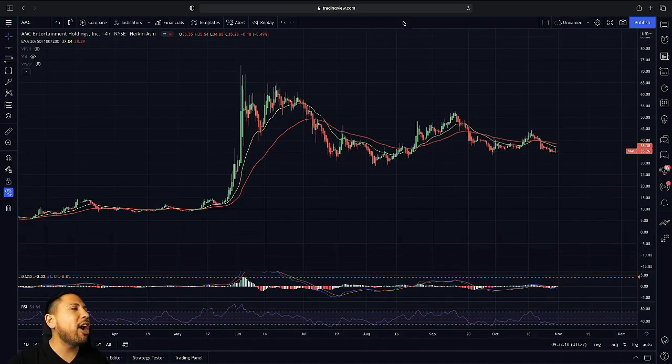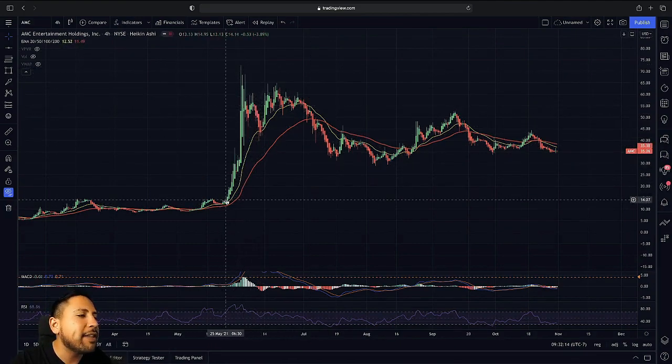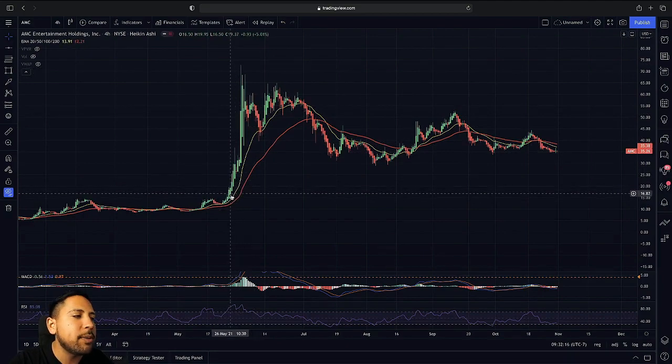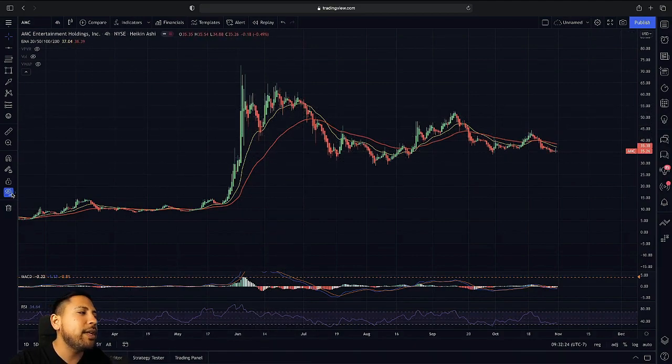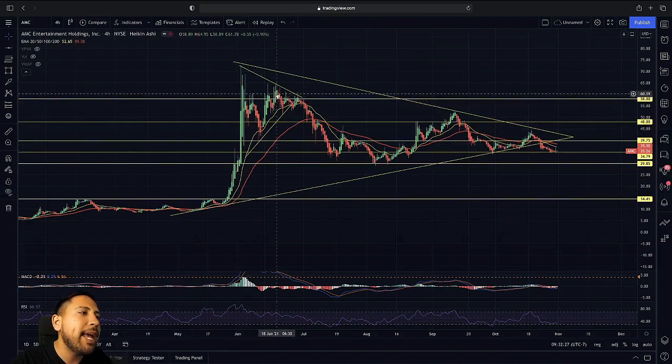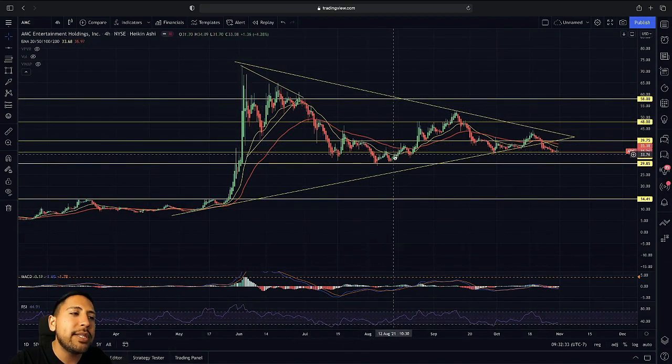As you guys can see here on the 4-hour chart, we had that major breakout previously all the way to $72 because we did have the 20 moving average above the 50 here. Again, the 20 moving average is the yellow line and the 50 moving average is the red. We did continue on since then, and we did cool off because we did have the 200 moving average curl down here. As you can see, we did have our symmetric triangle, which confirmed that we were going to have bearish momentum at that point in time. We did continue on down since then. We did drop down below the 50 moving average. And as you guys can see recently, we did have this spike.